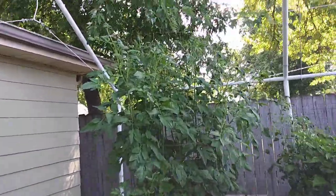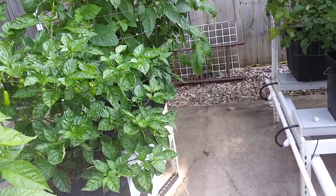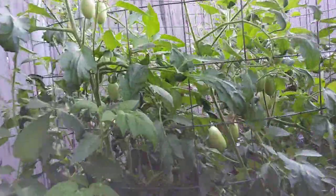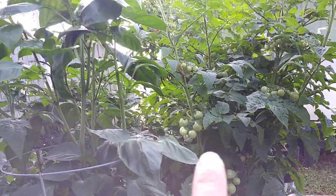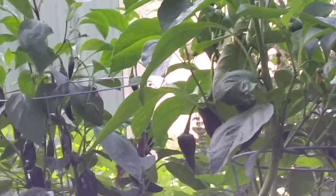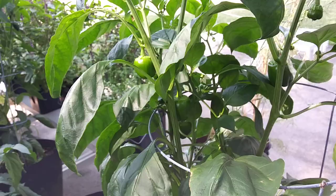Look at the size of this — that's one tomato plant! Holy smokes, it's about six feet right now and will probably be about 14 feet by end of season. It's got some produce coming in — you can see Romas back there. That cherry tomato plant in a five-gallon pot is just out of control; I didn't anticipate it getting that large. The jalapenos and bell peppers down below are just now starting to come in — I got a late start this past spring.